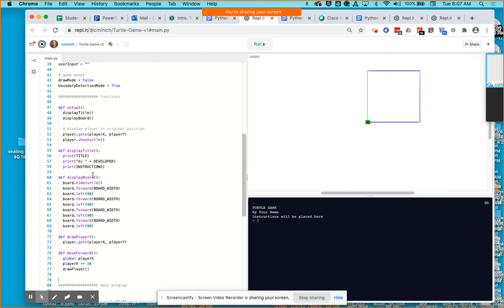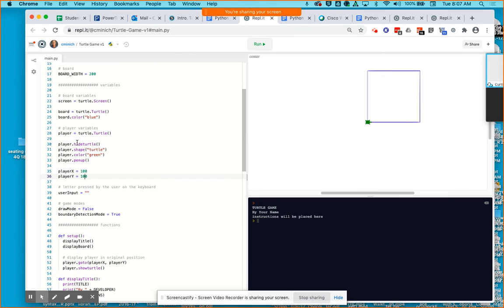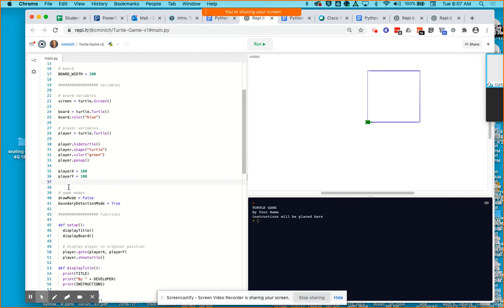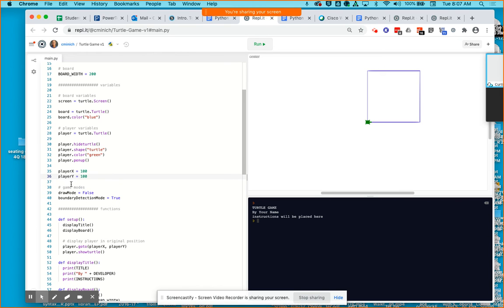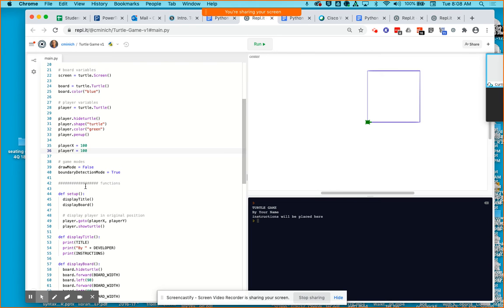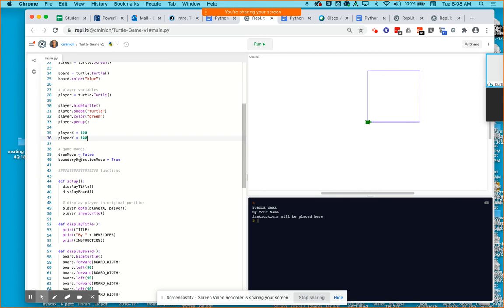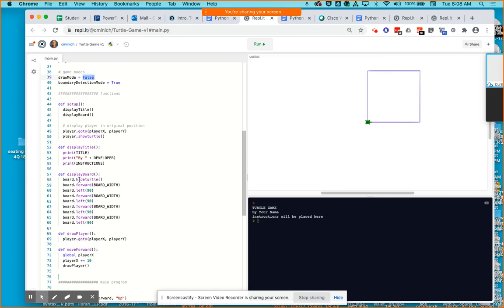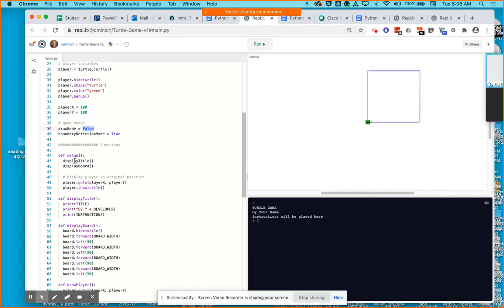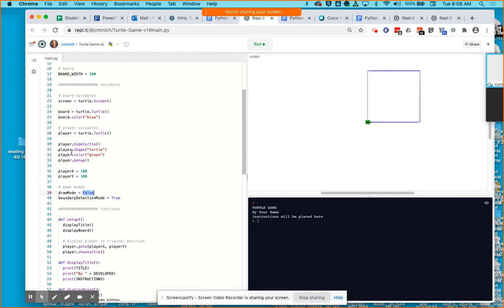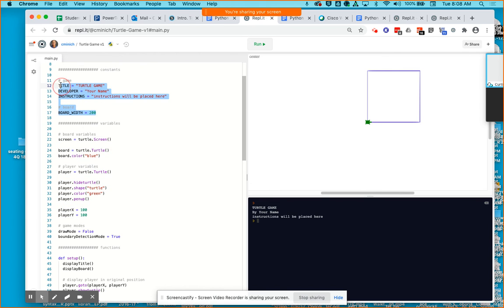Right now, we're not making use of the user input, so actually I'm going to delete that. That snuck in there. I'm not sure how. Later, I might bring that back, so bye-bye. That variable is not needed. I added 2 game modes that we will unlock later. Draw mode with pen up or down, and boundary detection mode. So true and false can be changed, but right now they are not in use, but they are placeholders for the future. So that's a walkthrough of your variables, not to be mixed up with the constants.